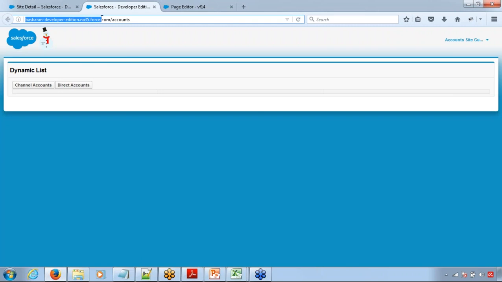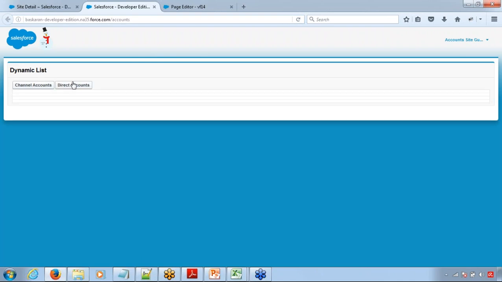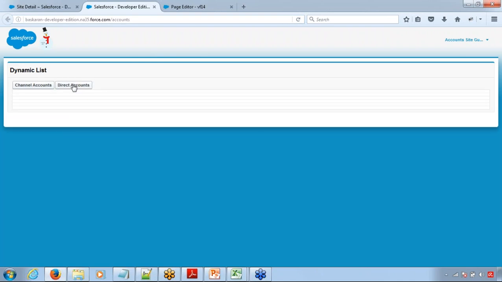So this is going to be the site address. See, this is my domain name slash the location of the page. So I've given the address for that. So this is the complete address where I should be able to see that page. I click on this, but I don't see any records.